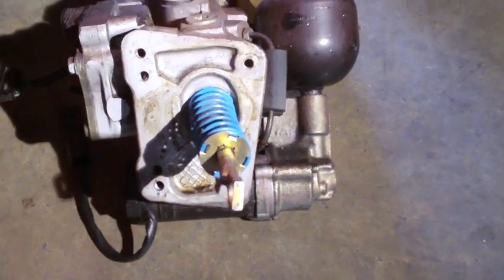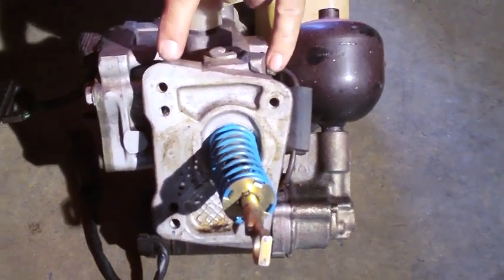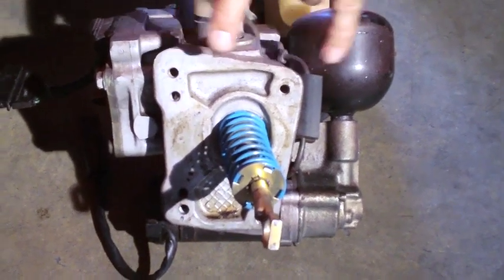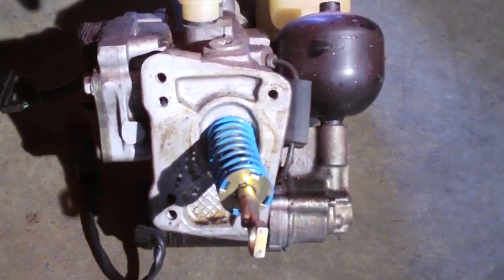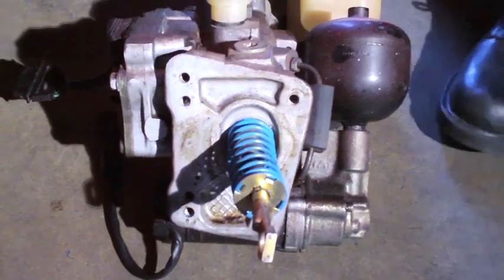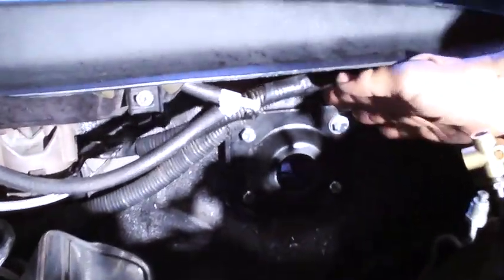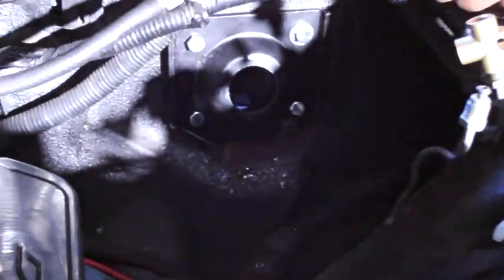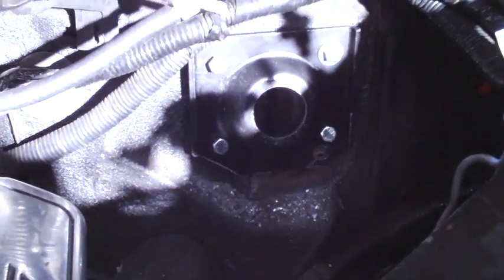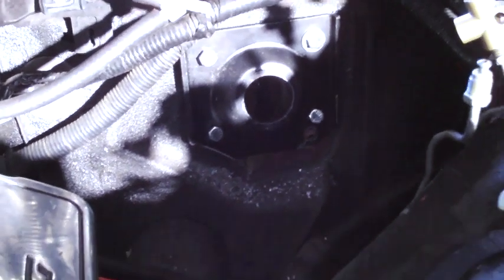You notice the Super Coupe T-Birds came with this electric power brake unit, which has a special bolt pattern to it. The Hydroboost has a different mounting plate, so we have to use a template that we made for this car to set up the mounting plate for the Hydroboost system. This required re-drilling the holes through the firewall. In our kit, it'll come with a template that'll have those holes already marked to drill the firewall.